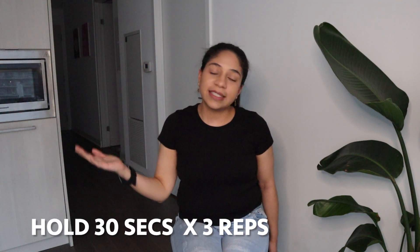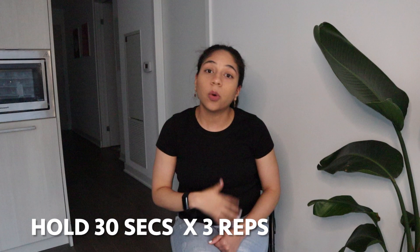You're going to place your hand just behind your back, and if this position is uncomfortable for your shoulder, you can just place it on your side and hold the bottom of your seat. You're going to bring your ear towards your opposite shoulder, and with your hand closer to your ear, you're going to gently pull towards the side. You can hold this for around 30 seconds and repeat around three times, or as recommended by your healthcare professional.